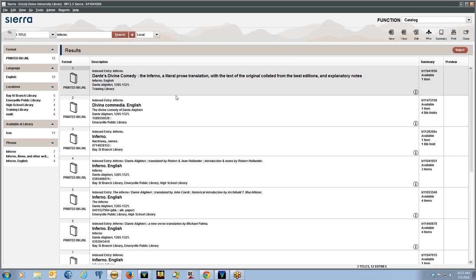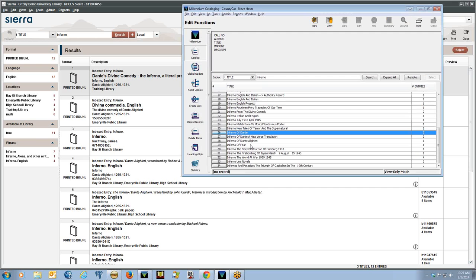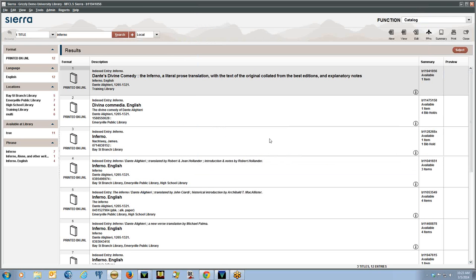Then you would use a plus sign to expand it. It looks almost identical to what we're doing here in Millennium in terms of your search results. If you are interested in doing that, you can contact me or Kate for your library, even for specific initials. We can change that. That's not a problem.